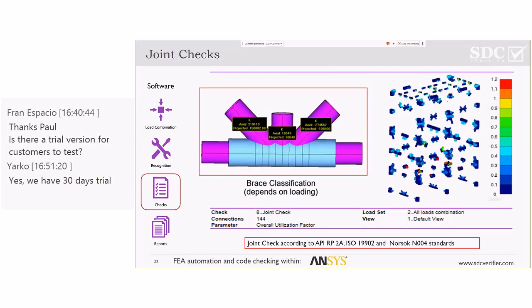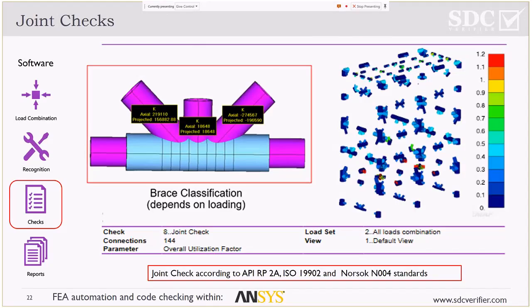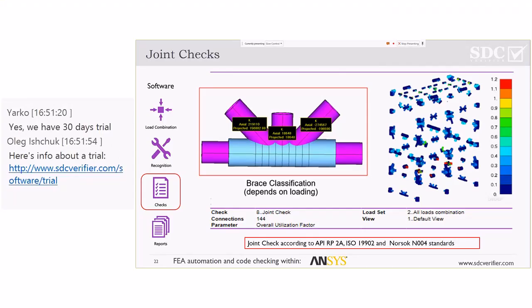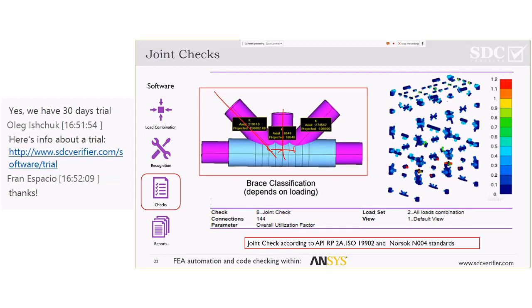For joints, that is again a very hard thing to do. You cannot calculate these things by hand. You need to recognize the geometry for each joint, so what is the diameter of the brace and the chord, but also the different dimensions. So you need the classification of the geometry, but you also need to do a classification of your forces. Whether this force goes into this tube or that one makes a difference in the code check rules.